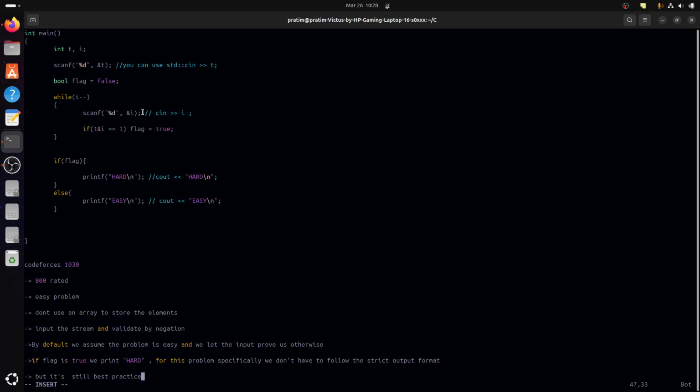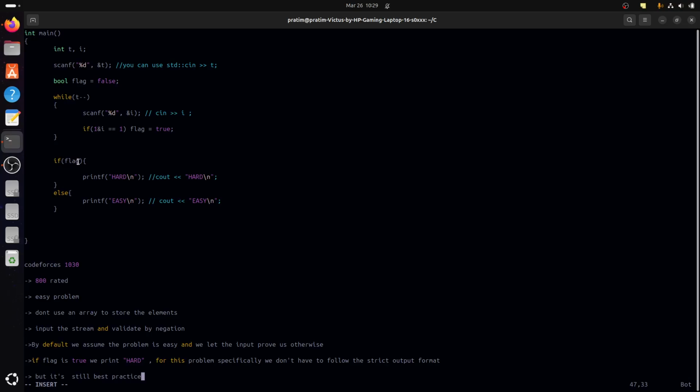So if it's 0, then 1 AND 0 will be 0, but if it's 1, then 1 AND 1 will be 1 and the flag will become true. Think of AND as multiplication. 1 AND 1 equals 1, 0 AND 1, or 0 multiplied by 1, is 0. 0 multiplied by 0 is also 0.